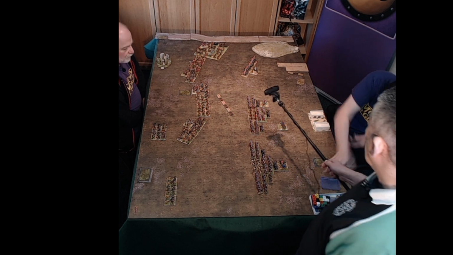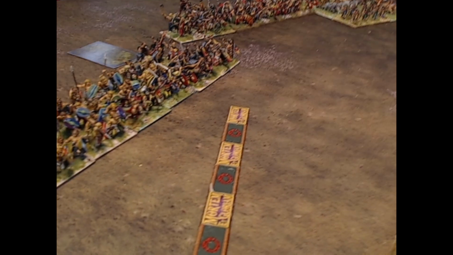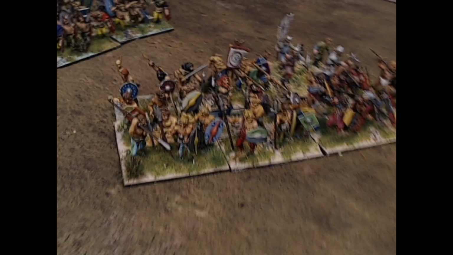So here we are at the end of turn 1. It's all short and sharp. The 2 units of chariots have taken on the auxiliary cavalry. 3 tribes of Gauls are rampaging across the board. The Romans have all drifted off, best as they can rampage.